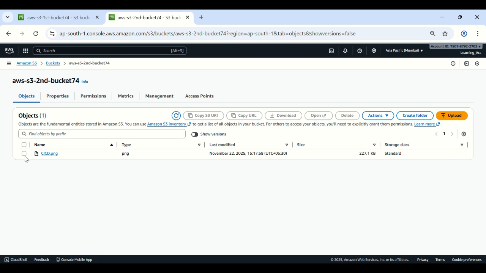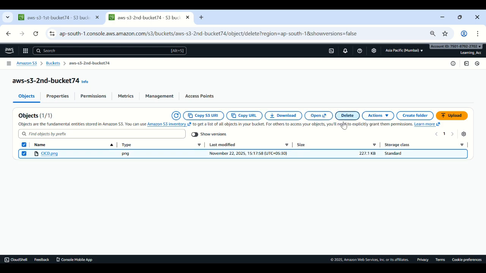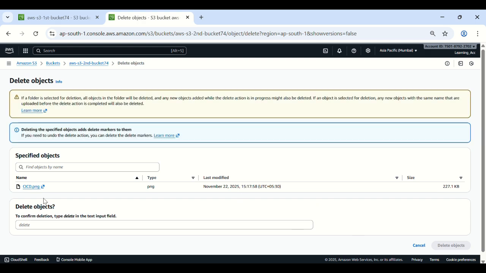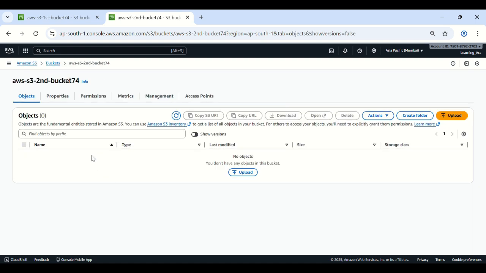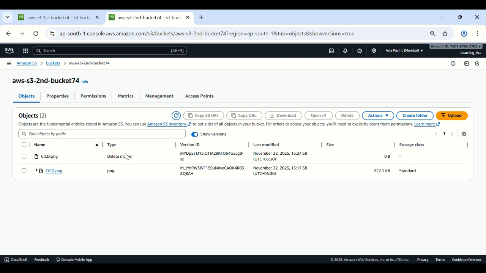Now let's delete one more time. Click on delete. Type delete here. See, I have deleted that file. Now go here. See, that file is gone from here. Now enable the show versions option. It has created a version for us. Now how to recover this file?